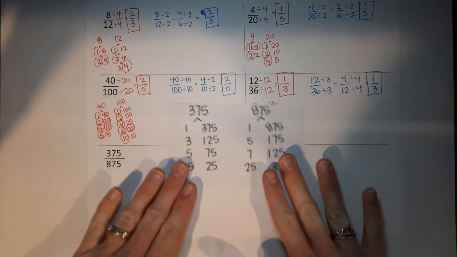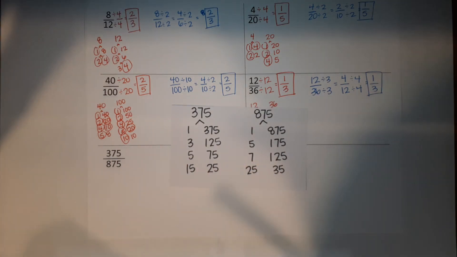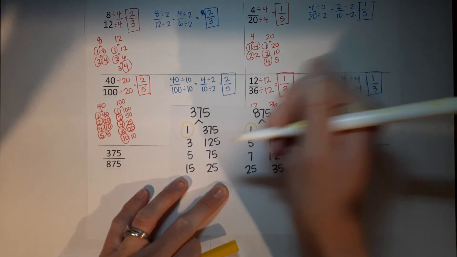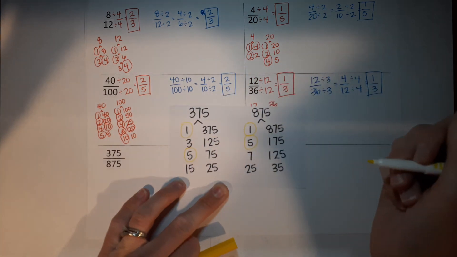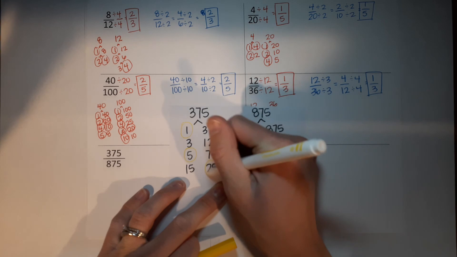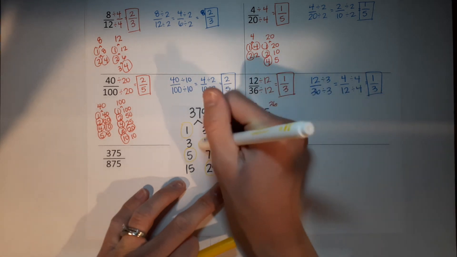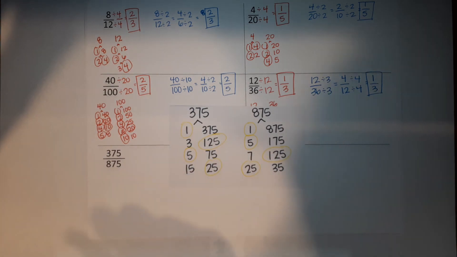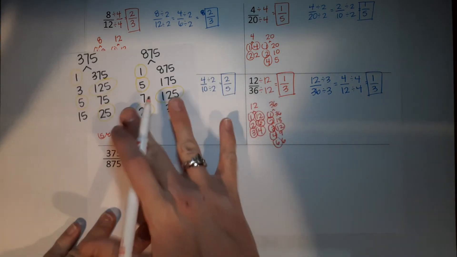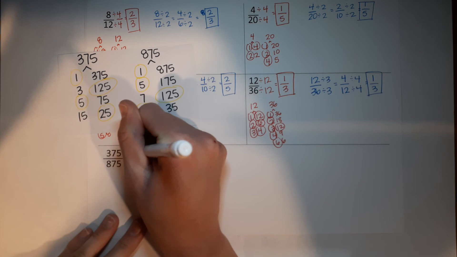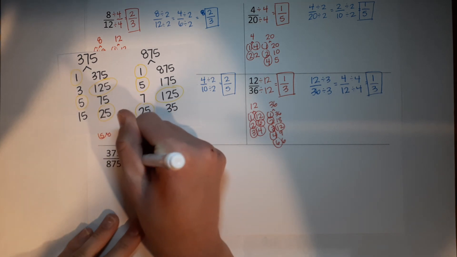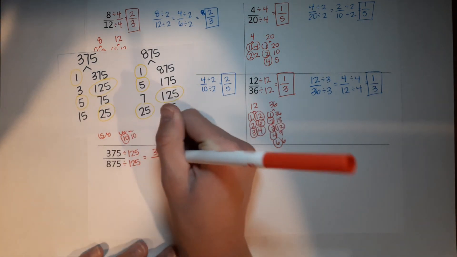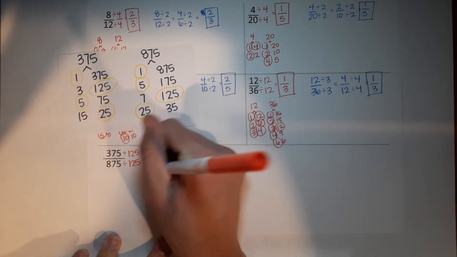So here they are. Now I'm going to go through and circle the ones that match. One to one. Yellow is my favorite color and I'm never going to use it because it doesn't show up on camera very well — just giving it a shot. Twenty-five and twenty-five. One twenty-five and one twenty-five. I don't think I missed any. So the biggest number that goes into both of them is a hundred and twenty-five. I'm going to divide the top and the bottom by a hundred and twenty-five. When I do that, I get three over seven — three sevenths.